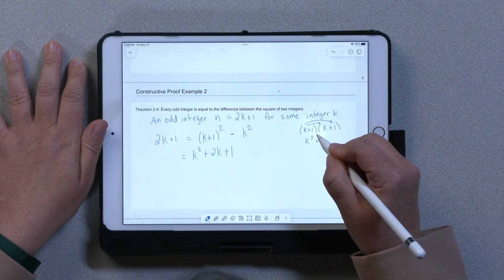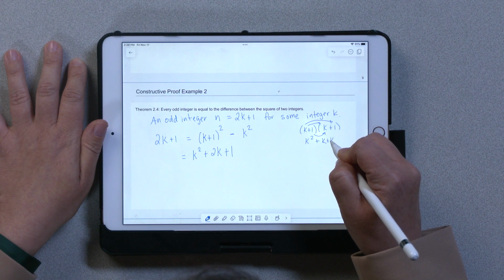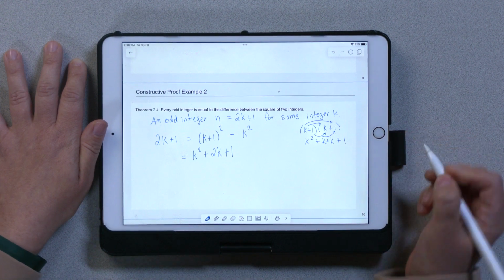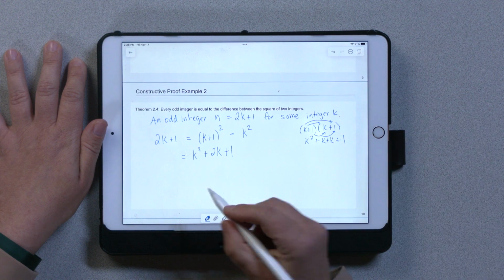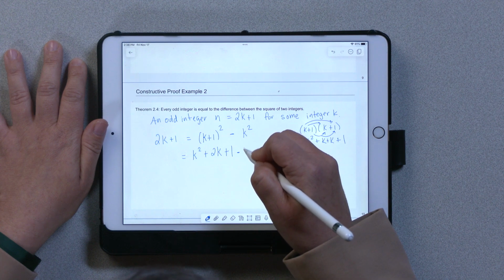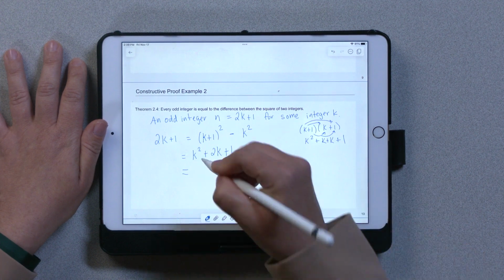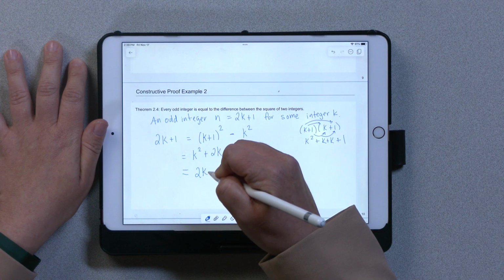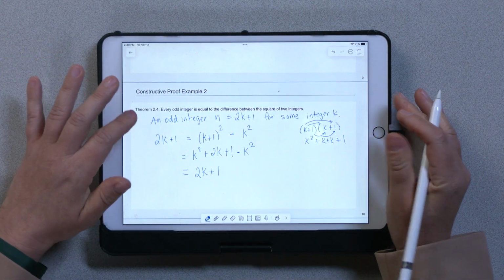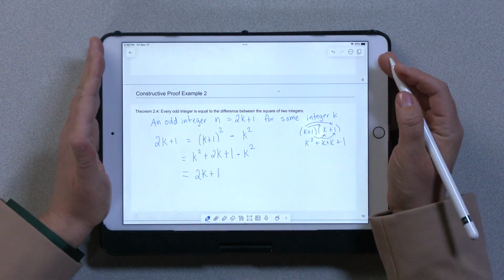That's where I get the second k. Then I do this again for 1. I multiply the 1 by k, and I add it. I multiply this 1 by the last one. Then when I add this, I get the 2k in the middle. So that's where I get the k squared plus 2k plus 1. And then I subtract off the k squared. Well, when we do this, we can cross off the k squares, and we can see that it just equals 2k plus 1.